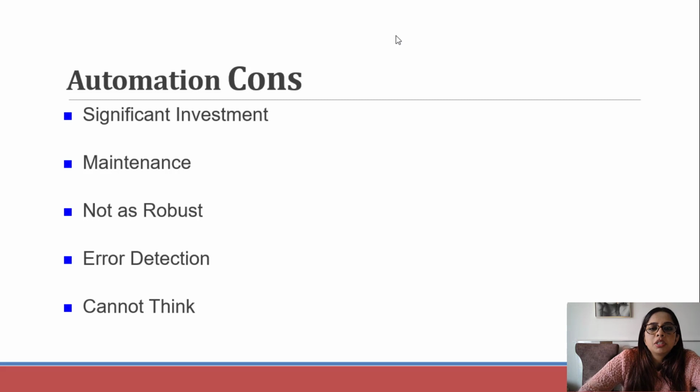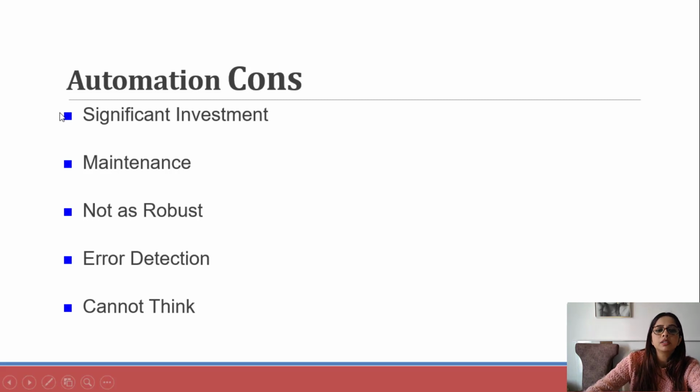Now, the automation tools or the automation testers come at a cost. Not all tools are free. There are many tools which are licensed also, let's say QTP. Selenium is an open source tool, which is a very good pointer about Selenium, one of the pros of Selenium. But other tools which come with a license come at a cost. So there is a significant investment there. At the same time, automation testers come at a higher price than manual testers, so there is more investment in terms of having an automation setup in a project.